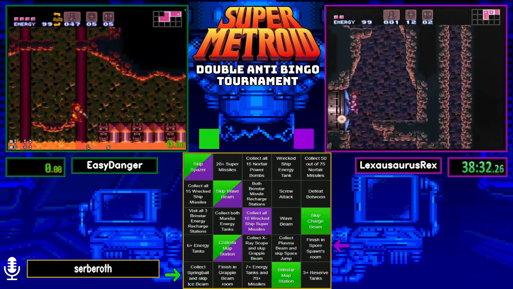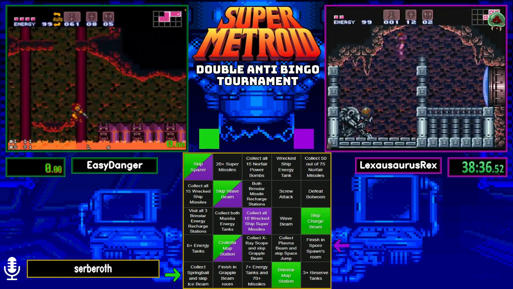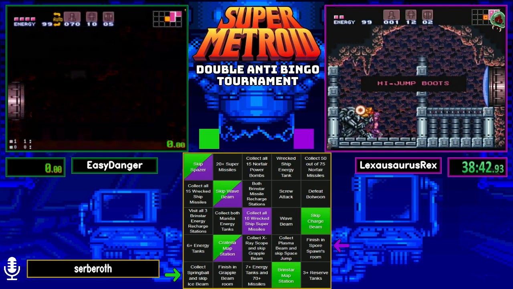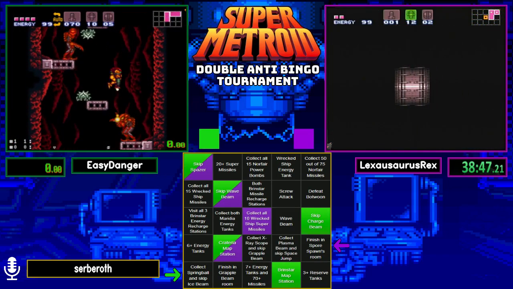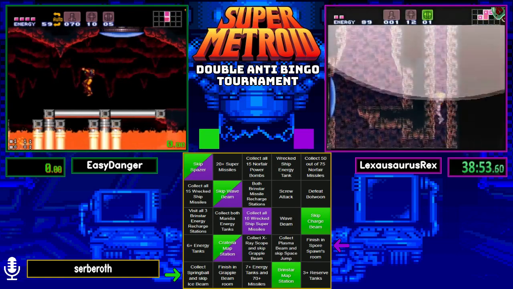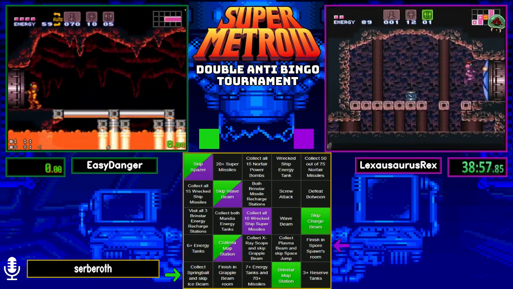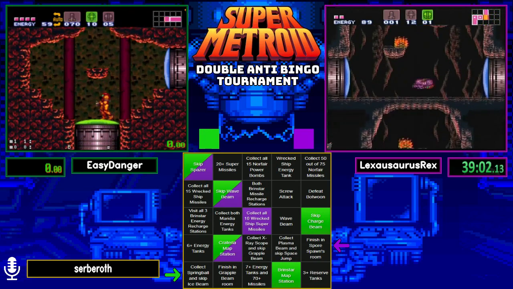But yeah, he does not want to pick up the Wreck Ship E-tank. That's way out of the way. He has to go through Spiky Death Room to get that. Collecting both Meridia energy tanks, however, would give him the 7. So that is very in line with that column 2 that I believe Easy is trying to pair with the row 5 that has been forced.